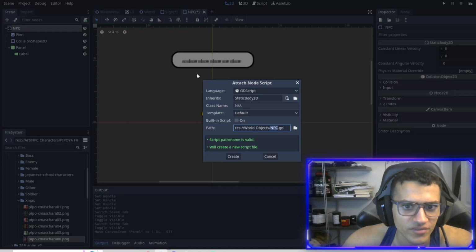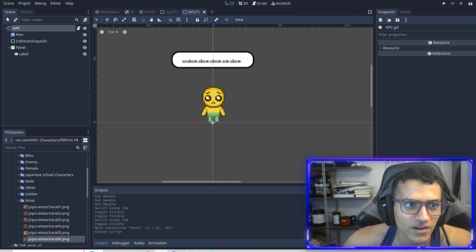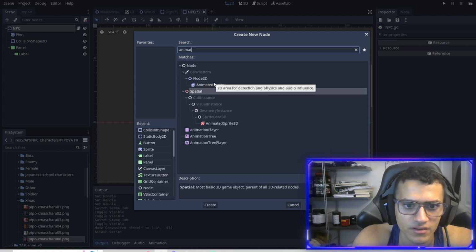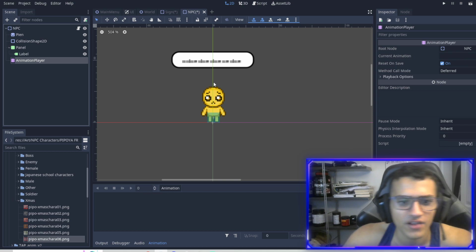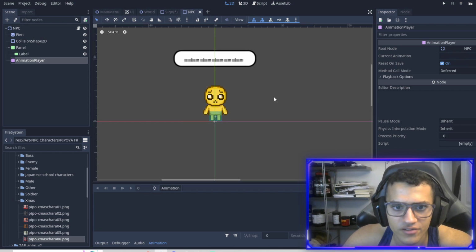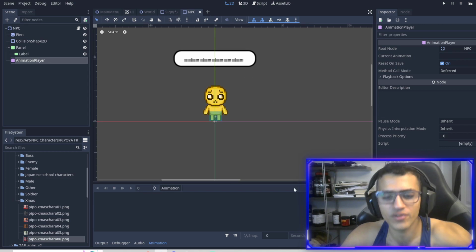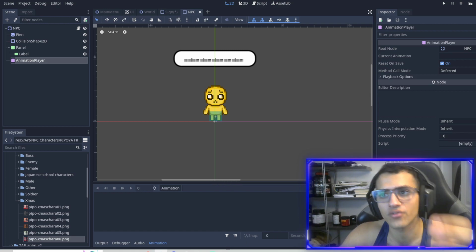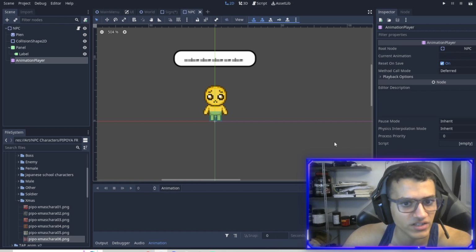And we're going to go to NPC. We're going to create a script for it, and we're also going to add an animation player. The way cutscenes work, there's a lot of different ways you can do it, really. You can use an animation tree if you want, in fact, if you wanted to do different paths of different selections.